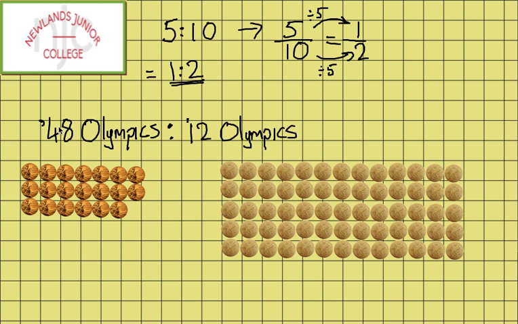Okay, we started off our answer by stating the two quantities that we were calculating a ratio between. Medals at the 48 Olympics and medals at 2012. And very often you'll get questions that, rather than give you numbers, you have to look at pictures of whatever it is that you're trying to simplify. So, why don't you pause the video, count the number of medals from 1948, count the number from 2012, and then try and simplify them to end up with your final ratio.